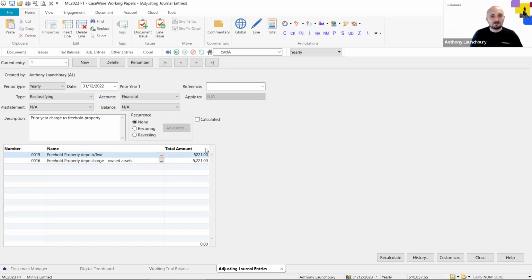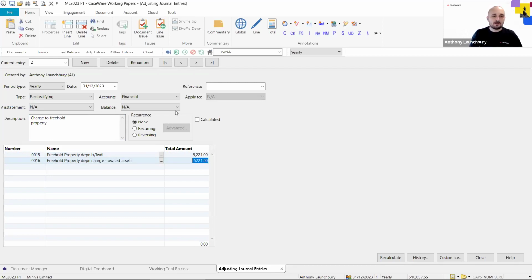Now, at that stage, what I could do is set up the current year. With the current year, we can see this is done on a straight line basis. And I can actually save myself a little bit of work in the year ended 31st of December 2024. So when I set the journal up for the current year, again, I'll change it to reclassifying. And again, just to be lazy so you don't have to see my terrible typing, I can just copy and paste the description in there and then update this to 2023. Yeah, okay. So once I set this up in exactly the same fashion, so 0015, add the 5221 in there, and then go down to 006, and then add the other side of the journal in.